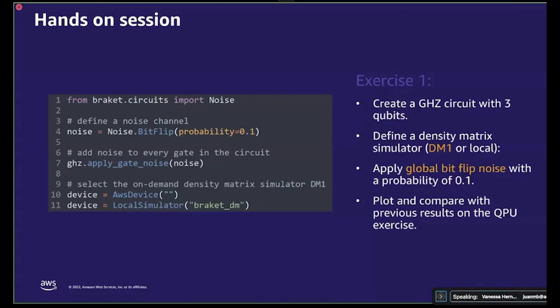We have been just commenting on. You are using the same notebook that you were working with Vanessa. The only thing you need to do is to go to the very bottom of that circuit. And if you want, you can copy and paste the same function that created the GHZ circuit, or just change the variable to 3 qubits and generate a GHZ circuit with 3 qubits. And after that, you can execute the code that you see in the screen to make this work.